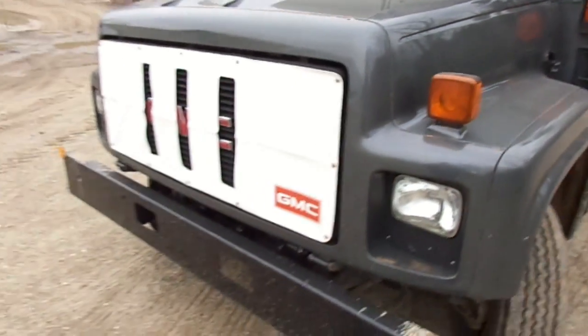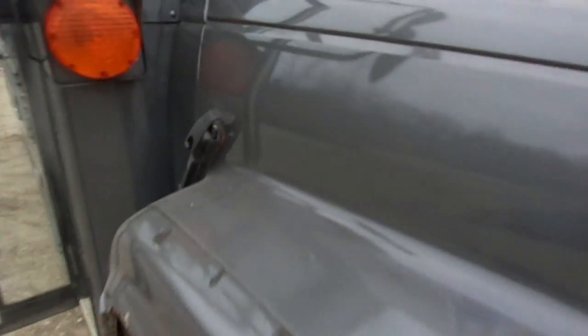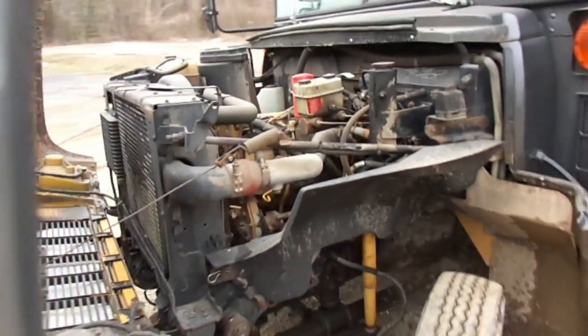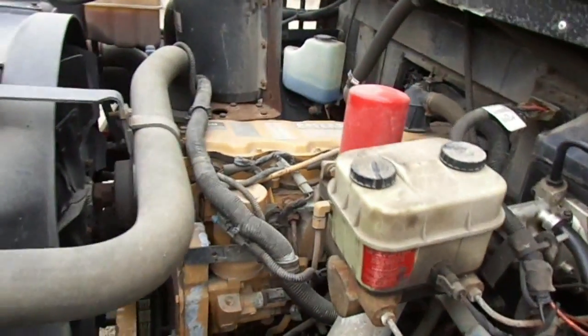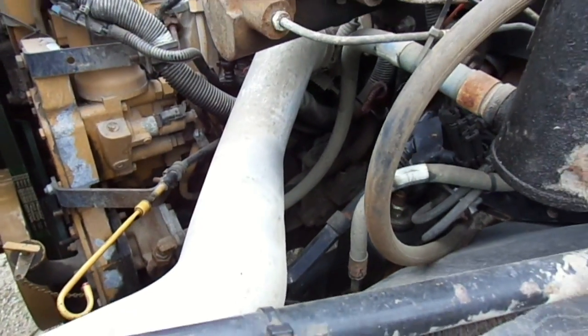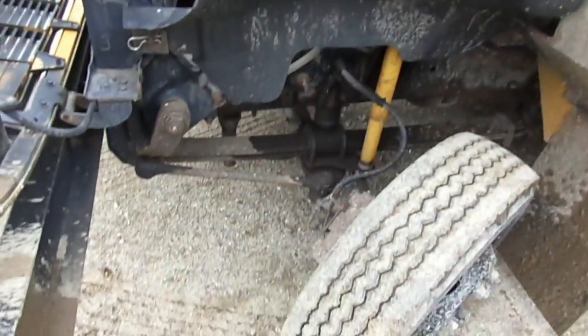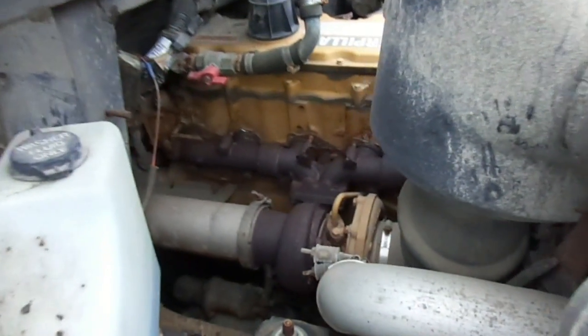We got the winter front on here now because, well, I don't really drive it much, but I figured I'd put the winter front on. Man, this thing is dirty. Anyway, there's your Cat. It's just a shade oily on this side, but nothing to make me concerned. 3126. Hydraulic brakes. You can still see all the yellow underneath here. There's your turbo.